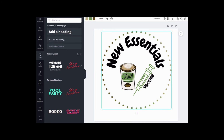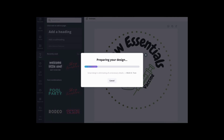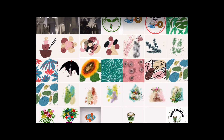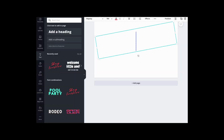I tried to position it a little more central, because, I don't know, it kind of looked funny. And then I just uploaded it, making sure I upload it with a transparent background, so I can use it as a sticker. There you go. Here, it's in my folder now, so no more background.